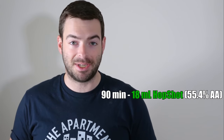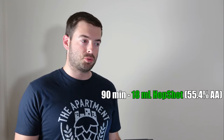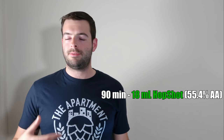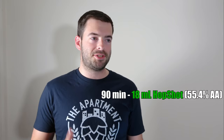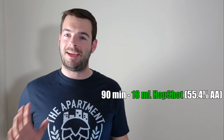For hops, there's a lot. First of all, what we need to do is add what's called a hop shot — hop extract that comes in a syringe. It is extremely highly concentrated. We're targeting about 89 IBUs of bitterness from this hop extract. The one I was mailed gives me about 55.4% alpha acid, which means I need to add about 18 milliliters of this hop extract at 90 minutes in order to achieve that. The hop extract cuts down the overall plant material in the beer, which helps in transferring. It also dramatically cuts down on flavors you don't want, like grassiness and astringency. We add our hop shot at 90 minutes, then boil for 90 minutes without adding anything else during the boil. John Kimmich is on record as saying he doesn't add any hops during the boil.